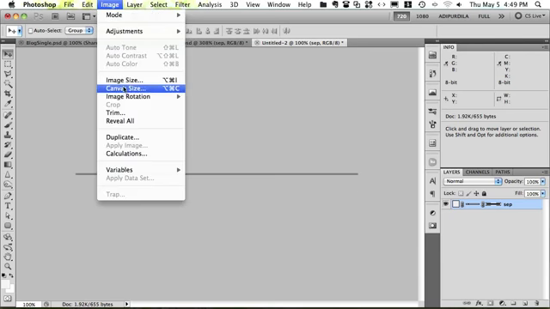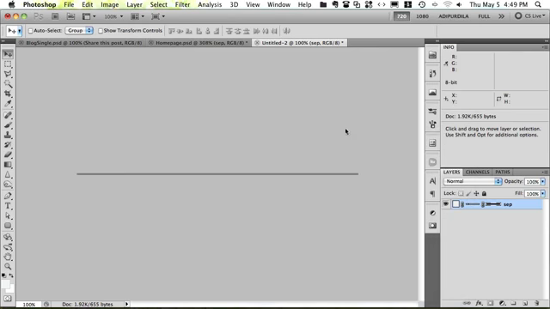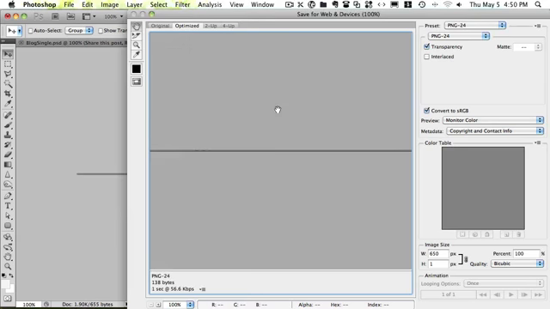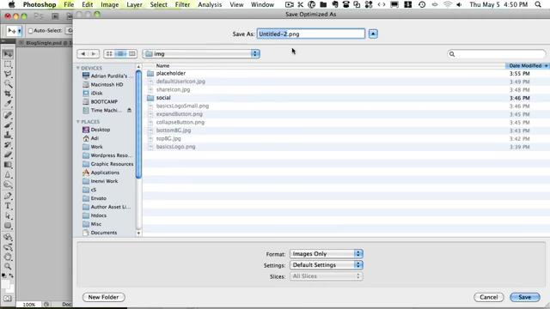So go to image again, canvas size, set the width to 650, and set the anchor to left. So the crop will happen starting from the right. Click OK, click proceed, and now we should have a proper separator. Save this as article sep or article separator png.